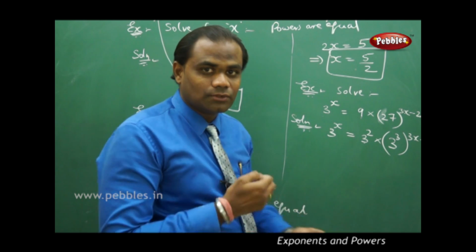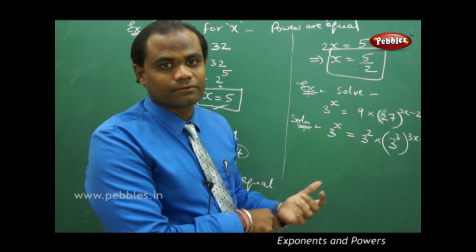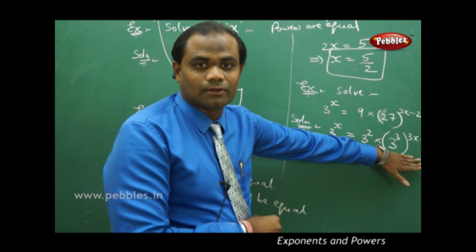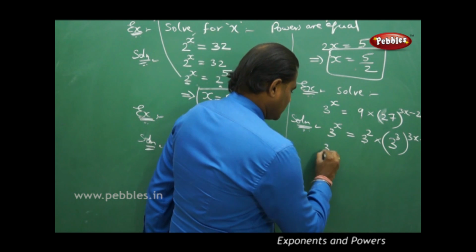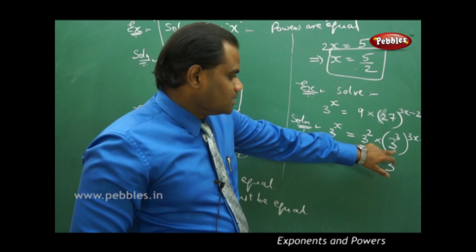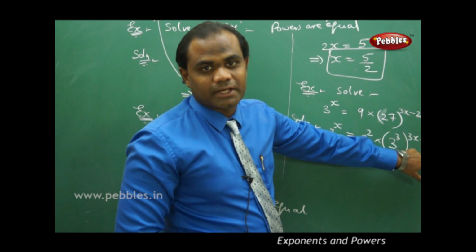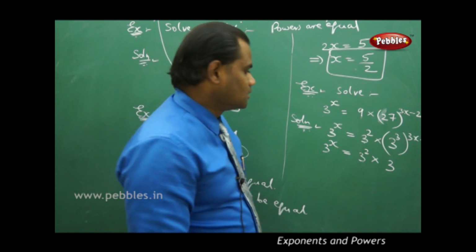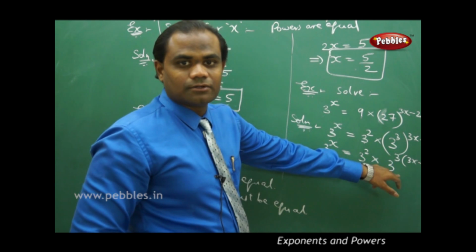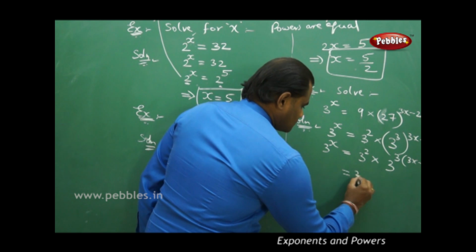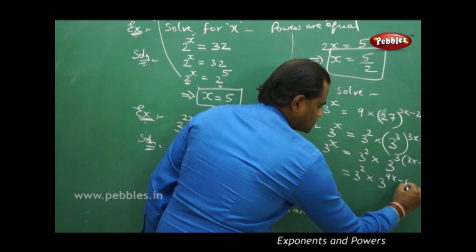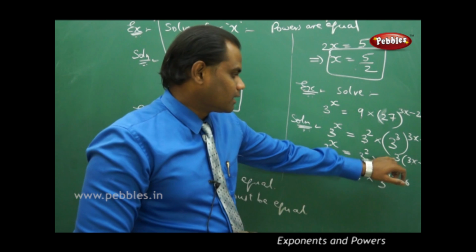Now after doing this, I revisit the 7 laws of indices, because I need to use the laws of indices out here. So let's see how again we recap with the laws of indices in case of this problem. So when I have 3 power x is 3 square times 3 power, this is identified as a power m whole power n, which is a power mn, which you have taken in the laws of indices. So a power mn is a power 3 times 3x minus 2. This is how it gets reduced to this form. Now that's nothing but 3 square times 3 power 3 times of 3x is 9x, 3 times of 2 is 6. So this is how I get when I expand the brackets.